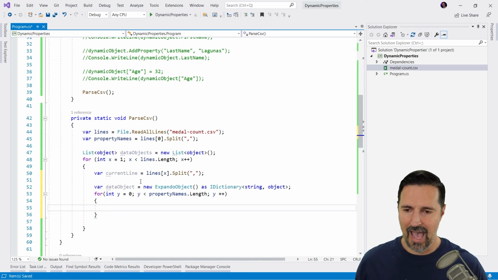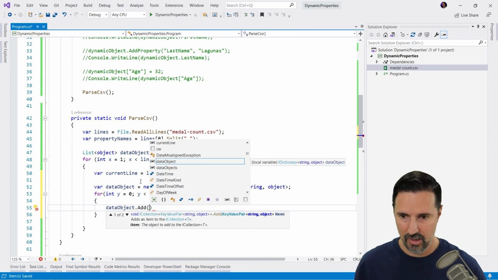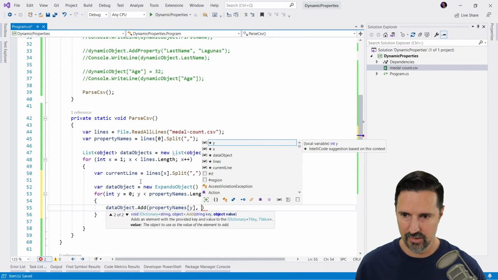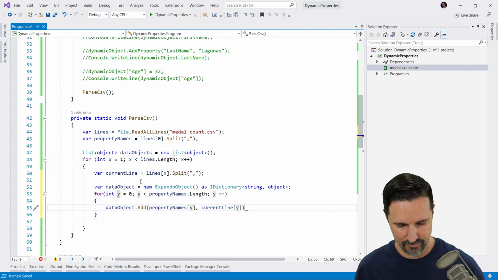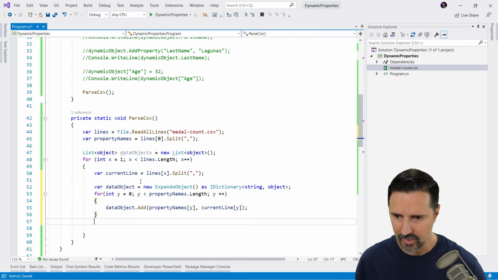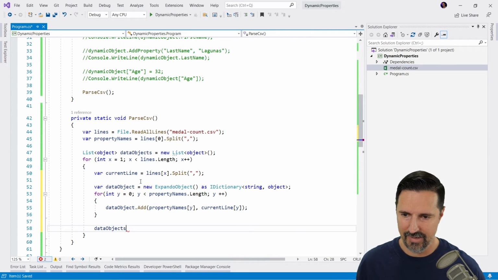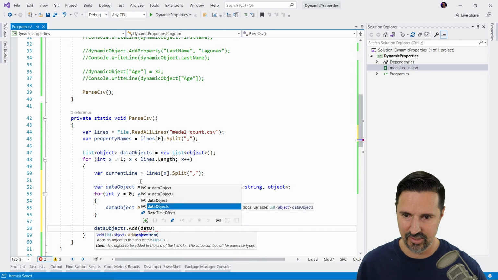We need to add these properties to this data object. Since we have the data object, we can just add it: property names index of y, and the value is going to be the current line index of y. Makes sense? And then after this happens, the final step is to add our data object to our data object collection.